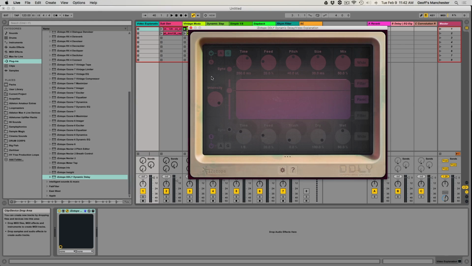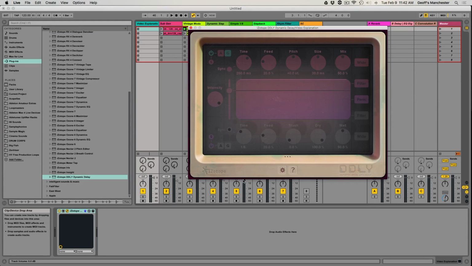And then we've got the first thing here on our chain. This is the crown jewel of this plugin. This is the dynamic threshold. So we're using, as I said before, compressor math. It analyzes the dynamics of the incoming audio to determine which audio is sent to the top delay and which is sent to the bottom.